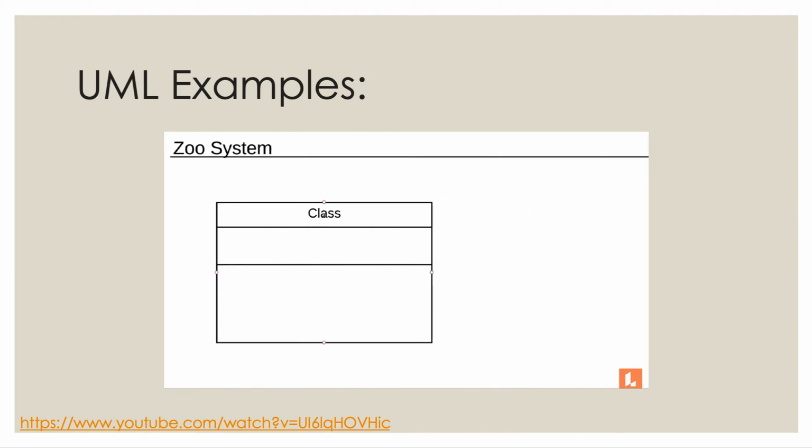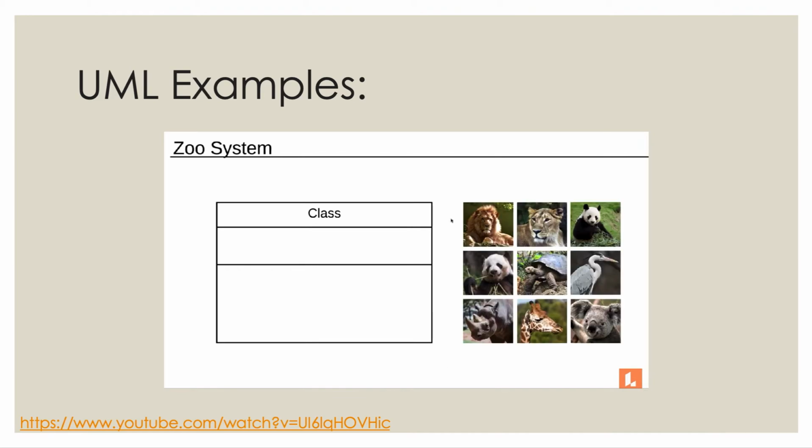So in our zoo, we'd want to describe the different things that are in the system. You represent those things through classes, and a class is depicted with this shape here. So what's in a zoo? Well, there are a ton of animals, so we could create a class for our animals. To do that, you just write the name of the class in this top section. If our class is animal, an instance of that class would be a specific animal.